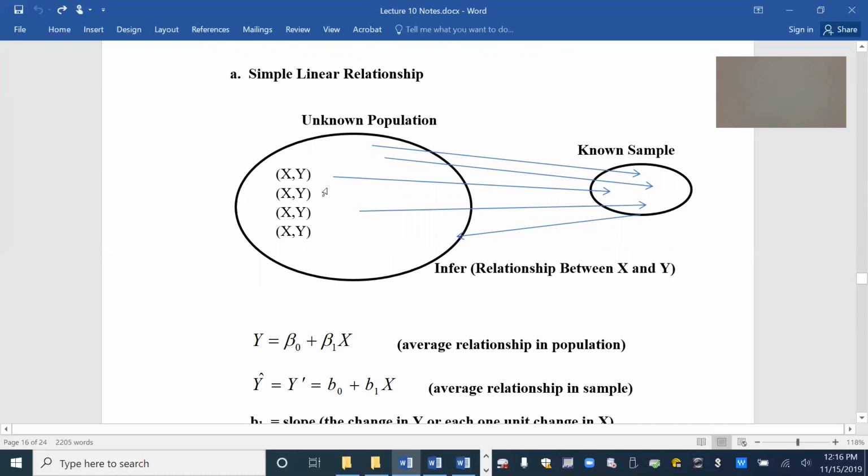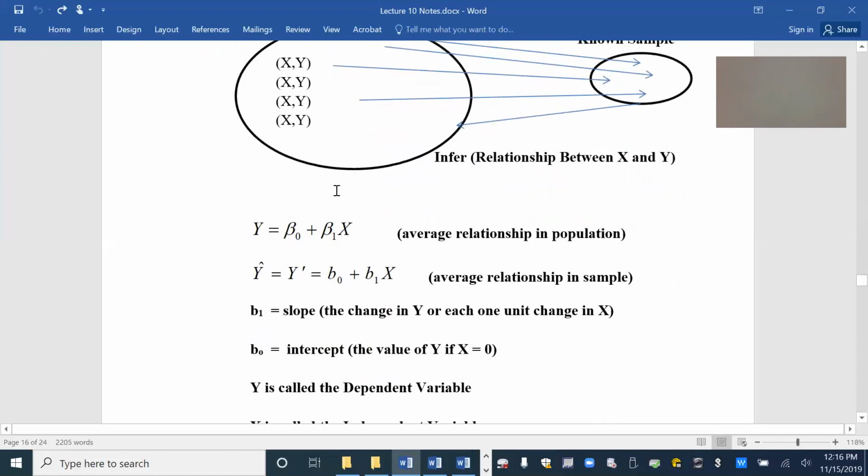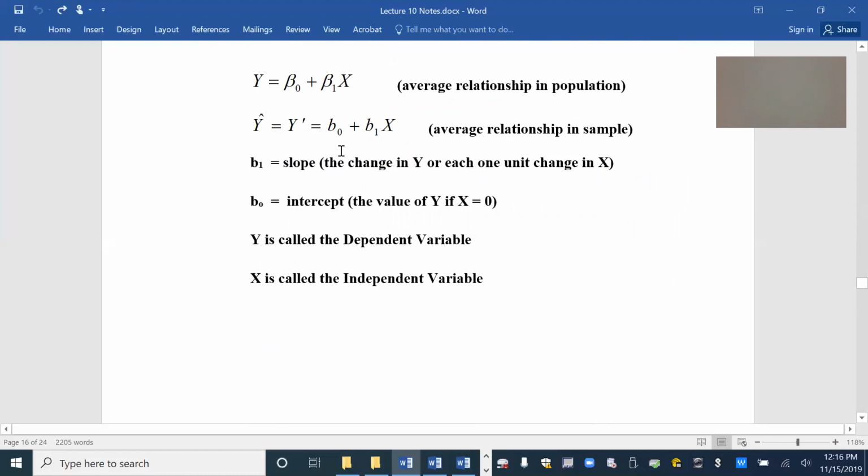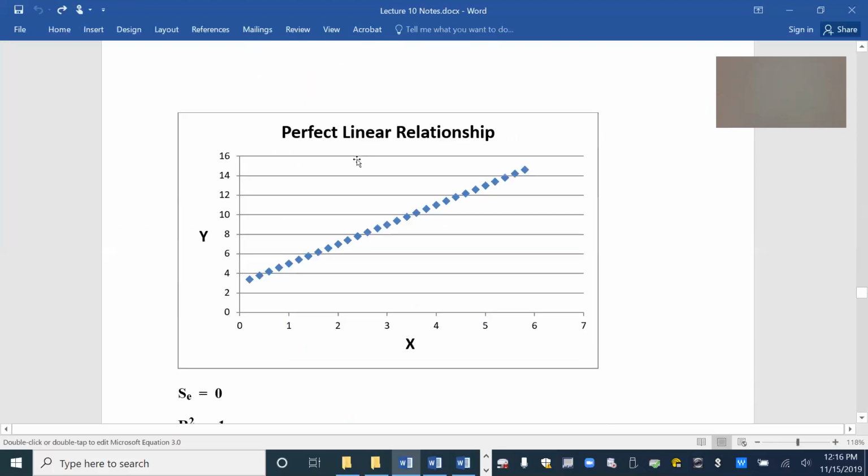And if we ask another question, like how many workers did we have or something like that, then that would be another X. And we're trying to estimate the average relationship that exists in the population. The constant is called the intercept, and it's the value when X equals 0. And the slope is the change for every value of X that goes up 1. This is our multiplier. The slope is the multiplier for what it is we're trying to forecast.